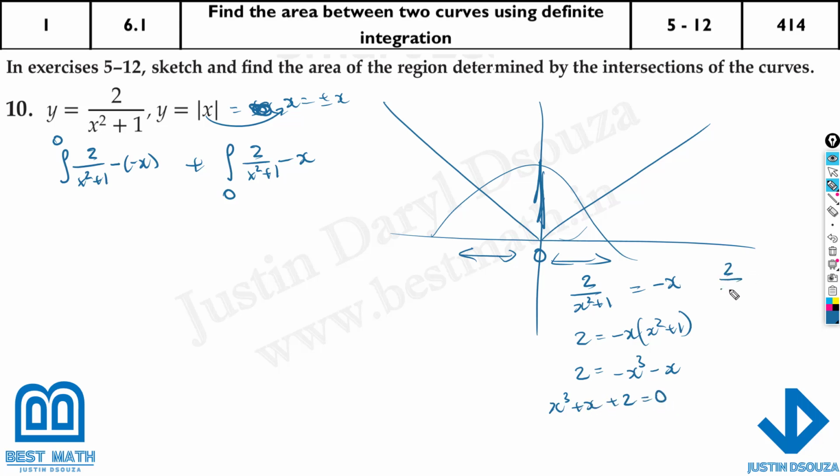The same thing I have to solve again for plus x, because it's either the left side or the right side. This is now the right-side limit. It'll be 2 is equal to x times (x squared plus 1); directly multiplying, x times x squared is x cubed plus x, and I'm just going to leave the other side as 0. Take this 2 to the other side, it'll be x cubed plus x minus 2. Now solve it using mode 5 then 3, since it's cubic, mode 5 then 4, and you'll get the answer.